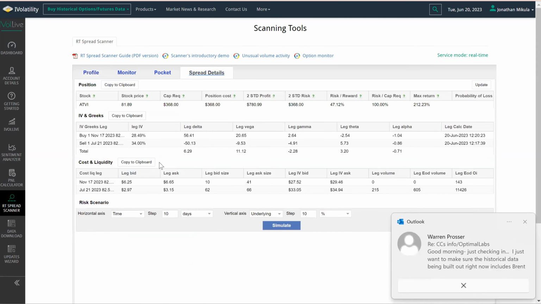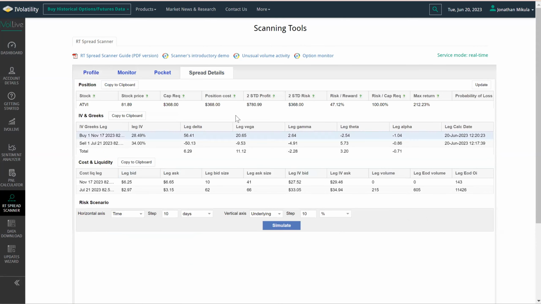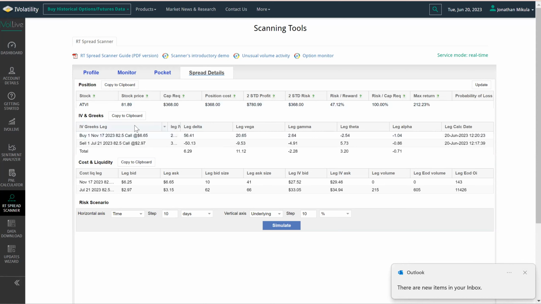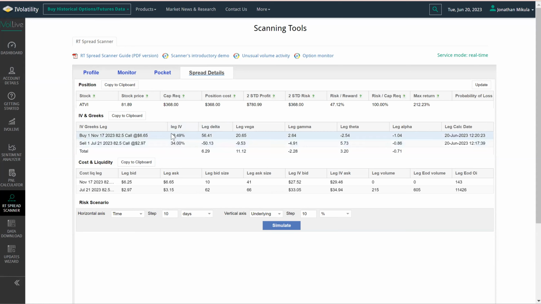So I would click on this, and then I would come here and expand out this trade. As you can see, what's great about this is when you click on that, you'll get the Greeks for each leg, the call option, the put option. You also get the implied volatility for each option too. So this is where we're buying the call. This is where we're selling the call. So this gives us the current setup.